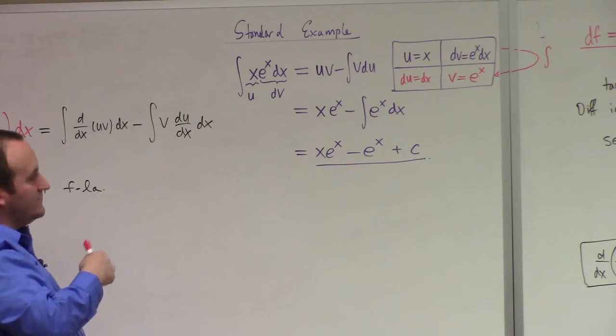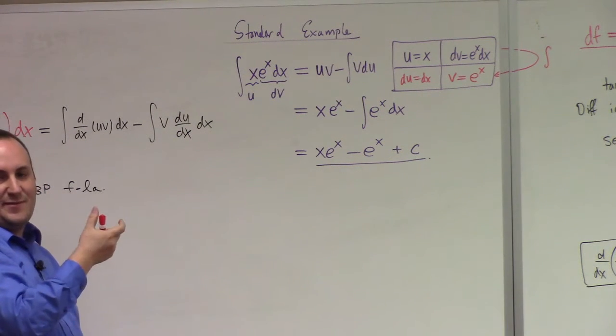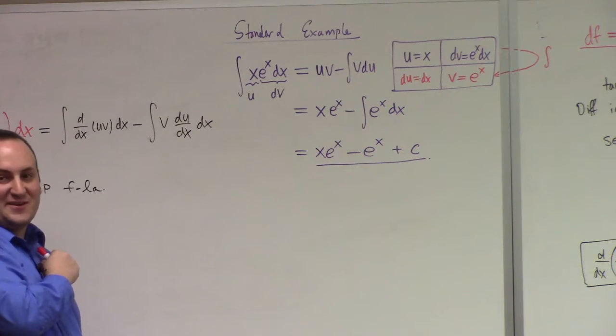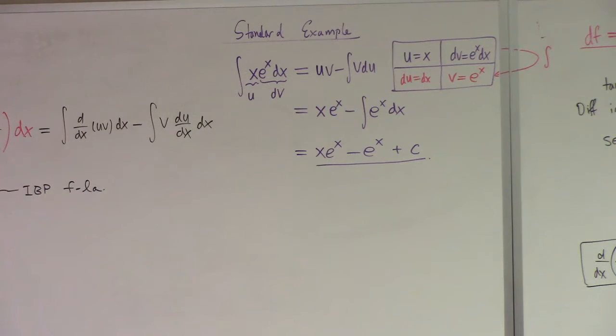Yeah, well, right, but it doesn't have to be rewritten. I just made it next to it for the sake of my example not being cluttered. I could write the e to the x before the x. It wouldn't change. The dv has to include the dx. This is true. So if we, instead of doing it that way, made dv x dx and made u e to the x, it would still end up making the same thing.